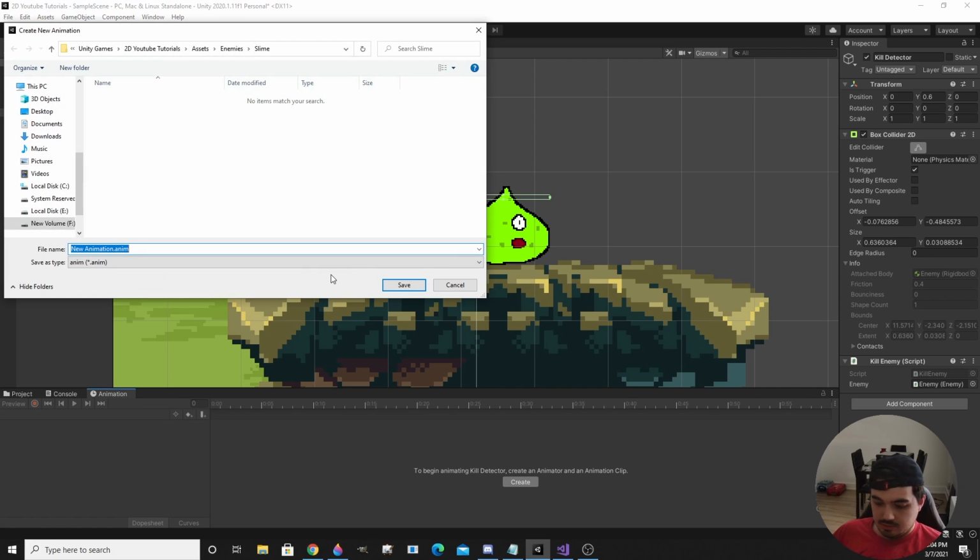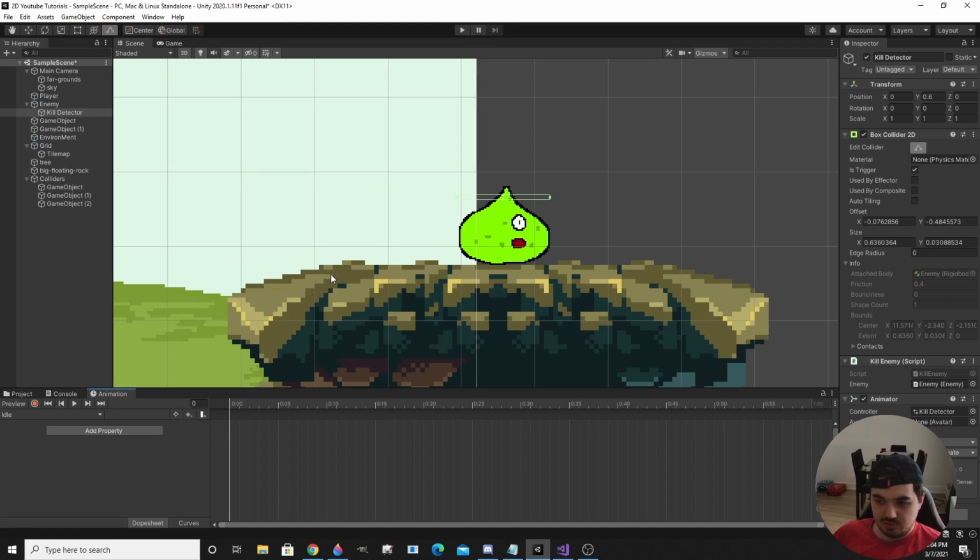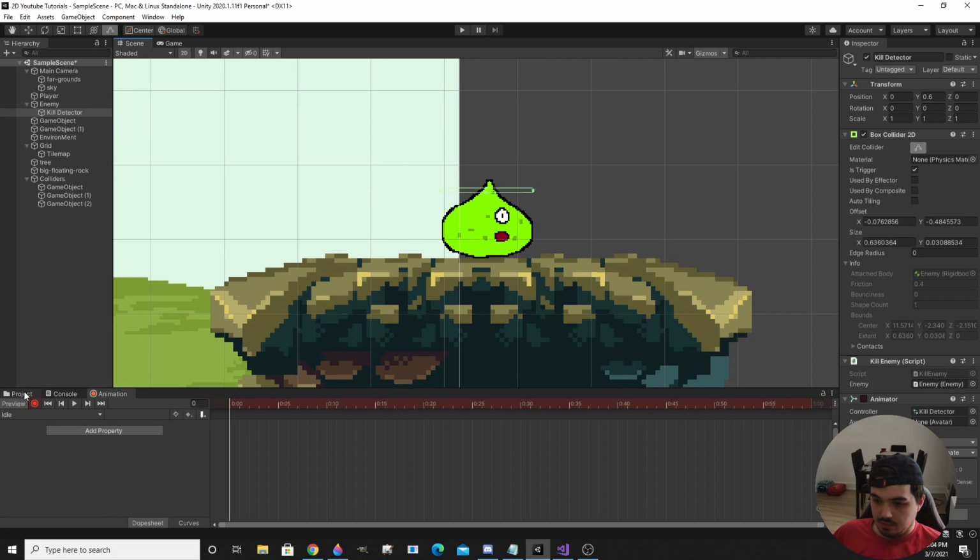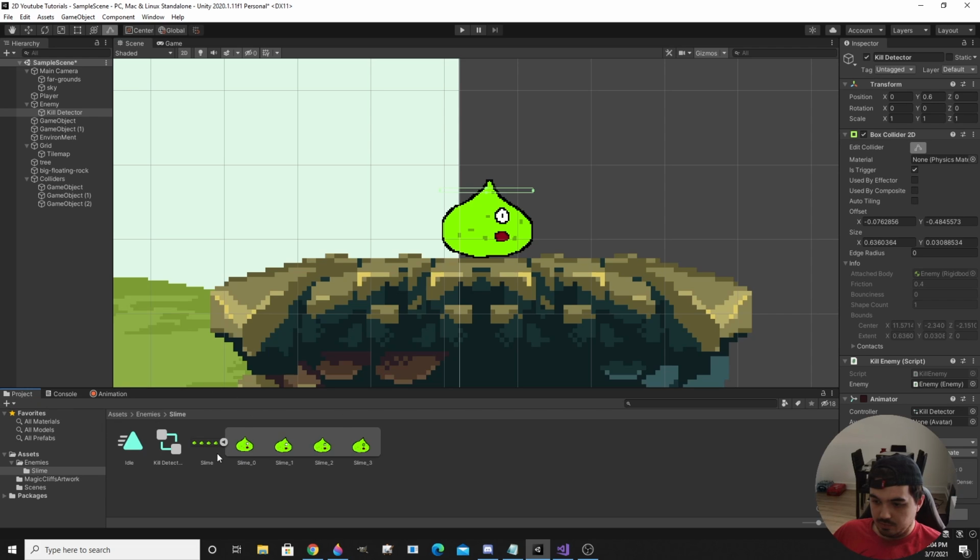Okay, now we're going to get into actual animations. So you're going to want to add a tab in the project tab, animation, and make sure you're selecting enemy and not kill dropper. So I'm selecting kill dropper by accident here, but you want to select the parent object, enemy. We're going to need to fix that in a second, but this is something that can happen very commonly, so I'm going to show you just how to get out of it.